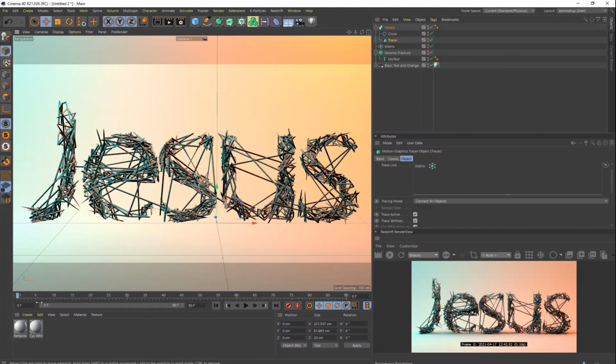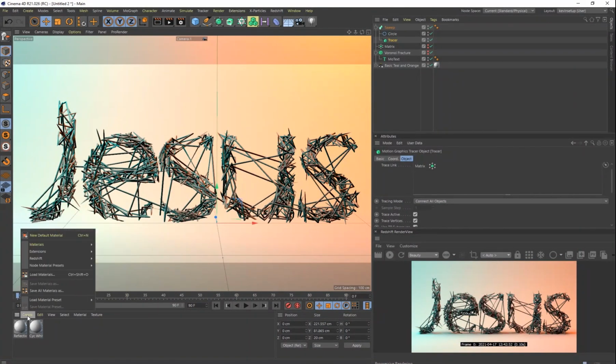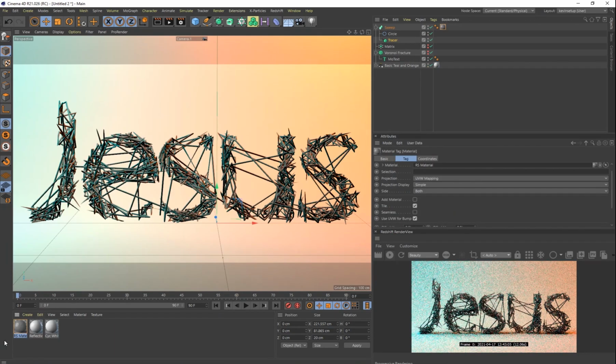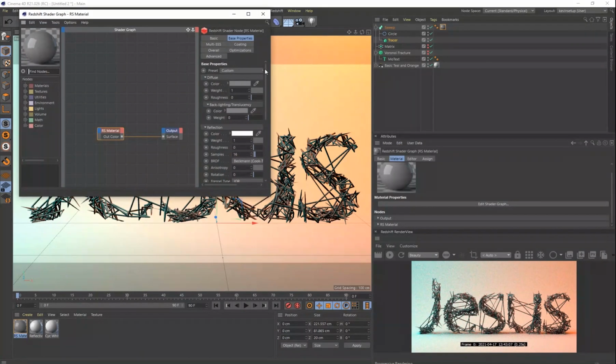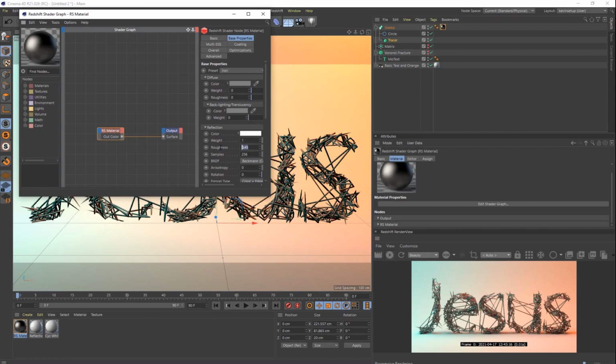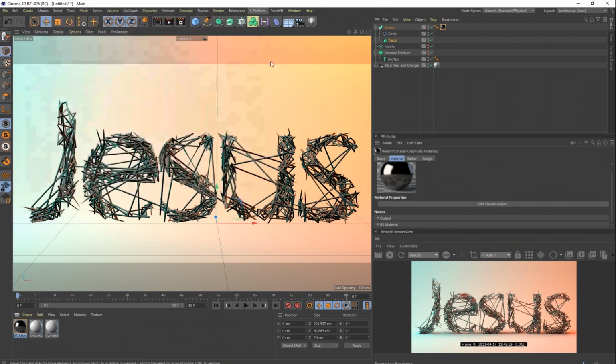Now what I'm going to do is add a Redshift material. So let's go to create down here and Redshift material. Let's go ahead and drag this on our sweep. And then I'm going to change the preset for the Redshift material. We'll just change it to iron. I think iron could be okay. And our reflection, I'm going to go up just a little bit, 0.2. Okay, you can play with whatever material you want. You may want a different material, but that's how you do it right there. That's essentially how you add this really cool effect.